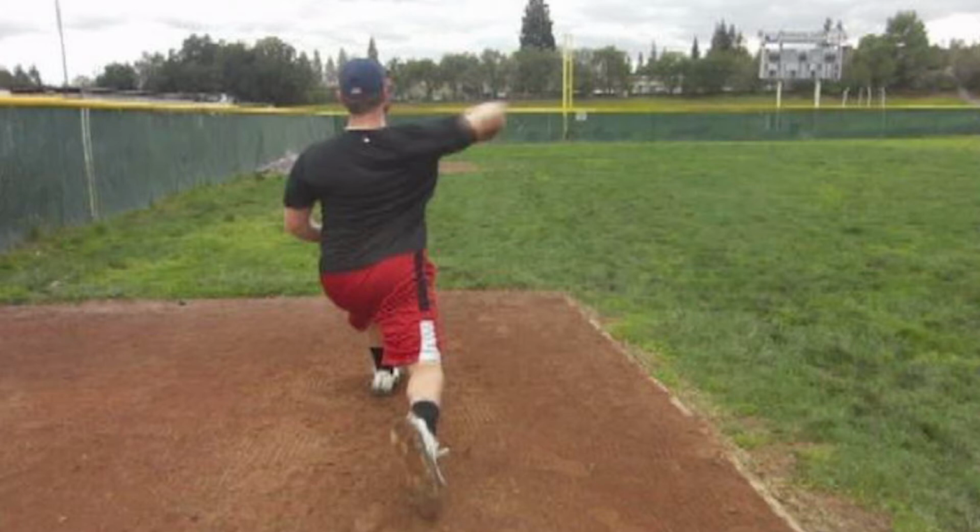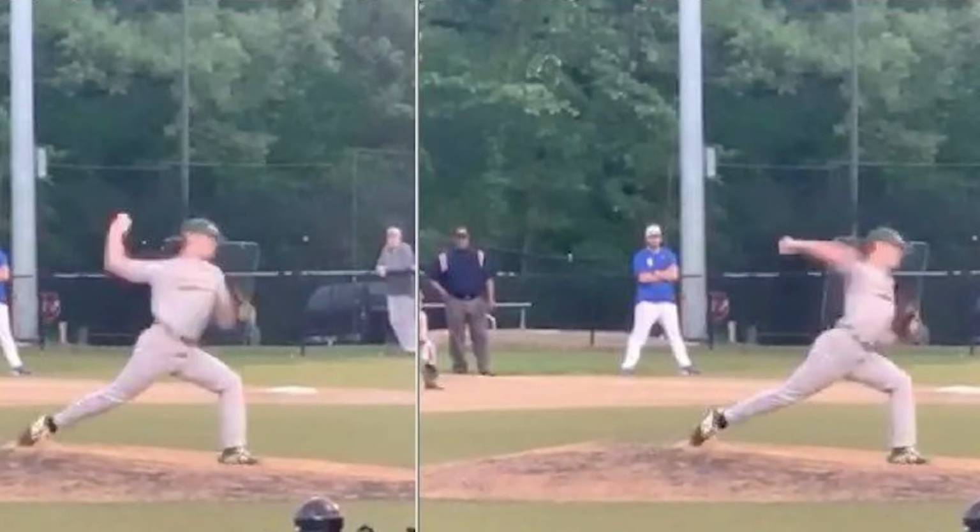Now I want you to open up the next photo. So here is how it looks from the side. This is one of my pictures, and I love this photo because it demonstrates perfectly what we just talked about. In the photo on the left, you're seeing him in a position that looks like the one you just saw with Giolito. If you look at the name on his shirt on the left and look at it on the right, you'll see that the name isn't quite square. He's got his hips square, but his upper trunk isn't square, and he's just coming into max external rotation. In the next photo, he's in max external rotation, and now the ball's ready to go.